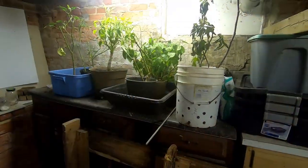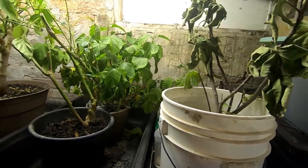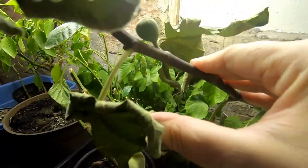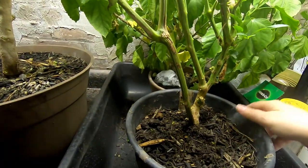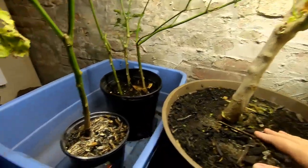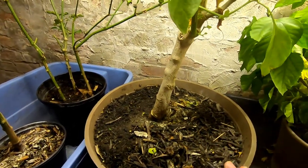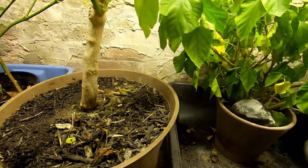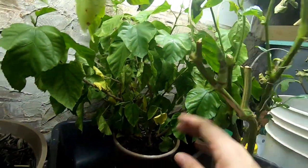Onto the basement — I brought my fig tree in; it's gone dormant. It's its first year. I was a little hopeful I might get figs — there are little figlets, and I don't know if they'll make it through the winter. Here is my overwintering peppers. Here's grandpa pepper — he's on the inside again. And here are some more peppers that I'm overwintering. The whatever-it-is in the basement has been digging in them. No luck catching whatever it is on camera or in a trap. I'm not really sure, short of buying a really mean terrible cat, what I'm going to do about whatever it is in the basement.